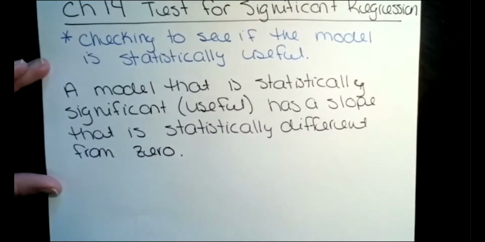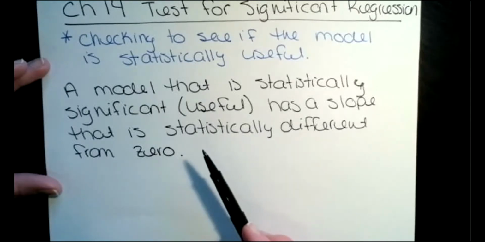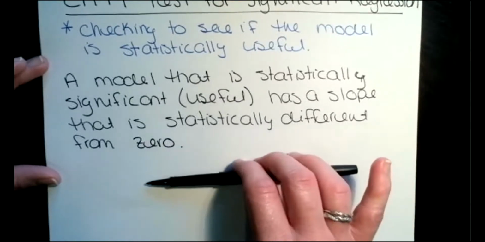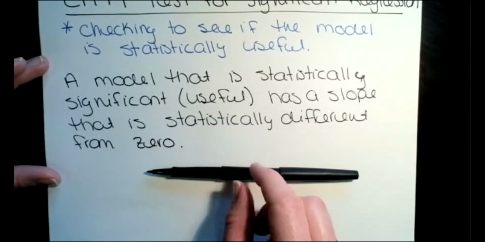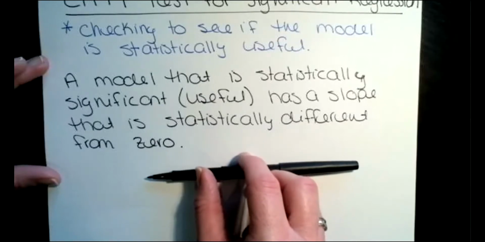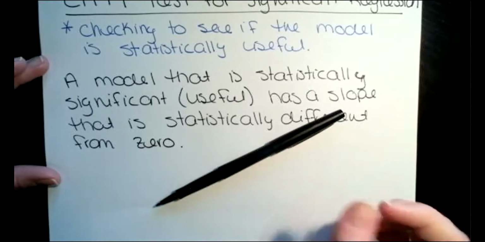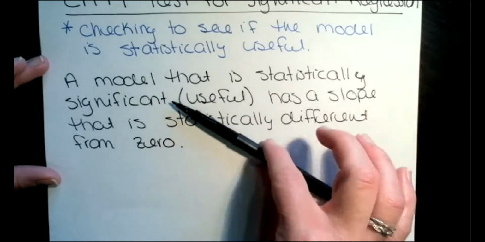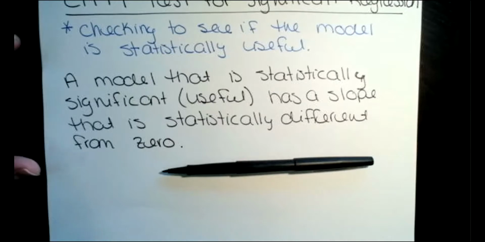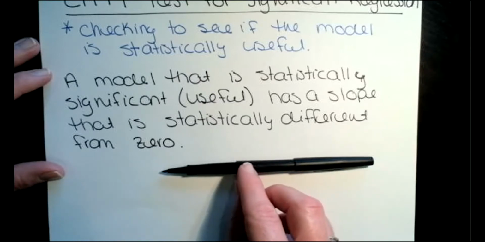So what we're going to do is we're going to take our model and we're going to study our slope of the model. So just think about a slope that is 0 is just a horizontal line. So we want something that is useful, and that would mean that there would be some sort of direction, a positive direction, or even maybe a negative direction, okay? So not just stable here in the middle, okay? So that's what we're studying. We're studying to see if the model has a slope that's statistically different from 0.